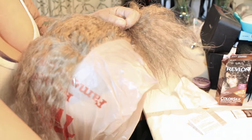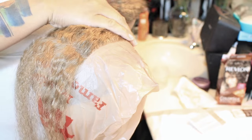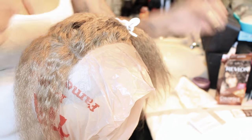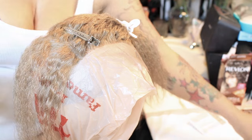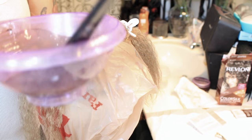I'm going to take my rat tail comb and I'm going to part the hair or the closure in small portions. You don't want a lot of hair. You want to part just really small portions. I would say probably like an inch each. And you want to go ahead and clip the sides down and use your duck clips just to hold the excess hair so that way it doesn't get in the way.